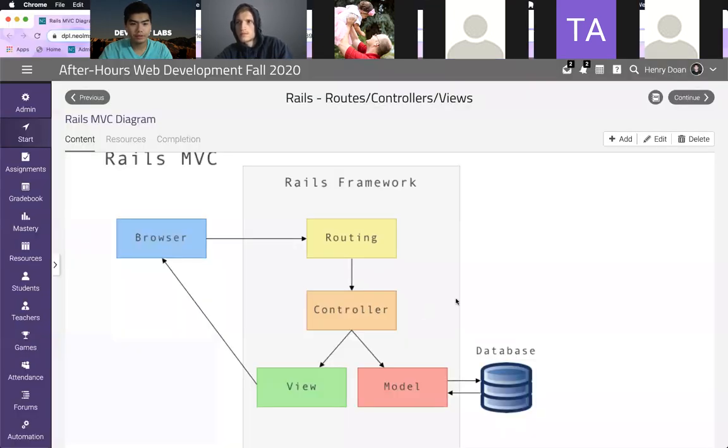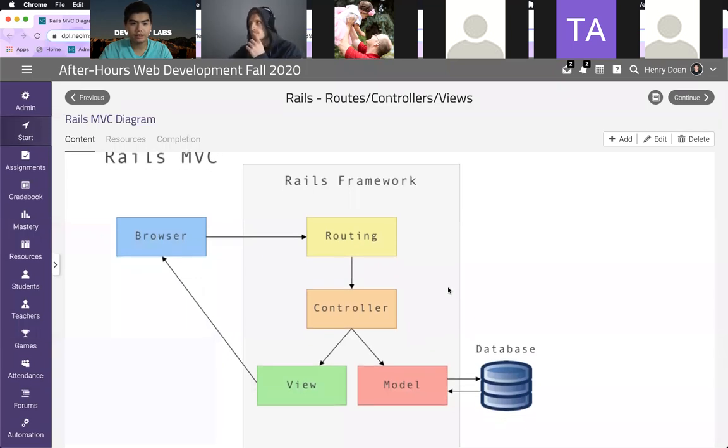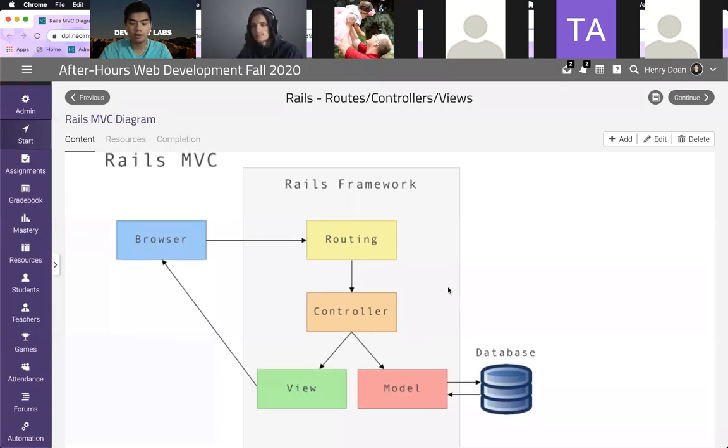So just a review of what the MVC is, which is mainly part of the whole full stack environment. It stands for models, views, and controllers. The model is in charge of any database constraints, validations, and associations. So if data is going to go through to the database, it has to go through the model first. Think of it kind of like a bodyguard or a bouncer. Before you get into the club, you have to validate all your stuff. That's what the model does.